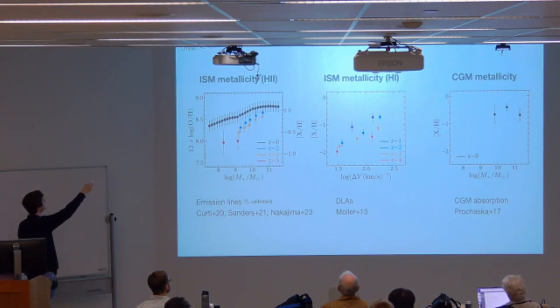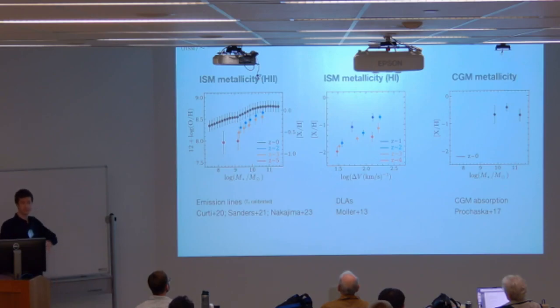So if you notice at the top here, our conclusions are only sensitive to the product of Z_ISM and M_ISM. The total amount of metals probed by DLAs is the only thing that we care about. If you think we're getting sort of excess gas in DLAs inside, that's fine as long as the total amount of metals is the same. I'm happy to talk about that later in questions. Questions about DLAs versus metals in the atomic gas? Okay, and then last we have some CGM metallicity measurements using absorption lines.